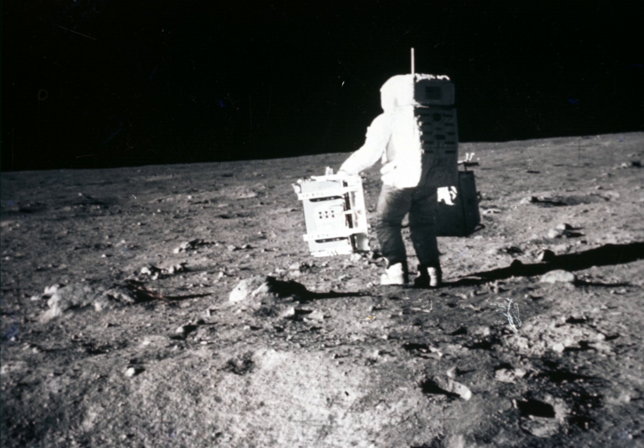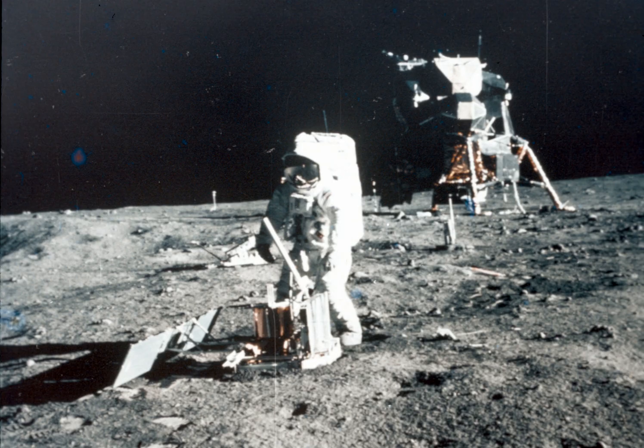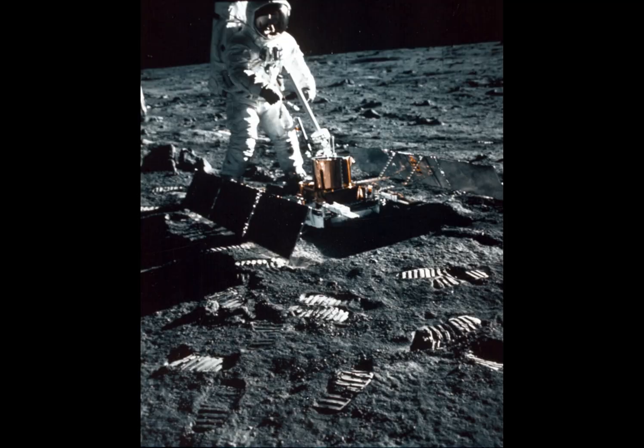Aldrin is now at his farthest point from the lunar module and is deploying the experiments. The first one he will set up is the seismic component which measures moonquakes and other land movements on the moon. Near the lunar module and to the left is part of a large crater showing how close the landing came to disaster. The land was low on fuel, and had it come down on the edge of the crater, it might have tipped over, stranding the astronauts. The large rectangular black panels on either side of the seismic detector are the solar cells that power the electronic data gathering and transmitting units. This experiment was left on the moon's surface and has already returned information to Earth on hundreds of lunar moonquakes and landslides.